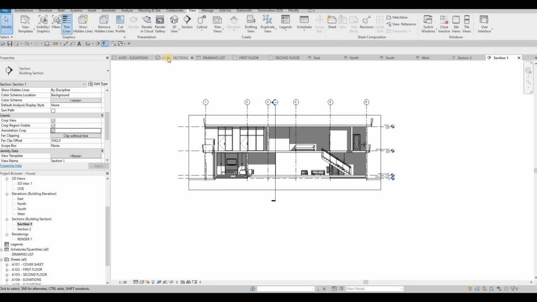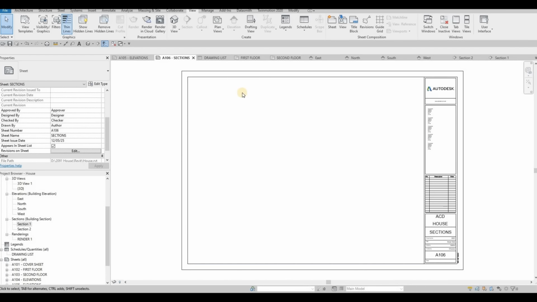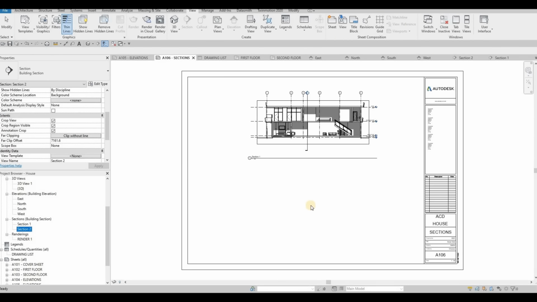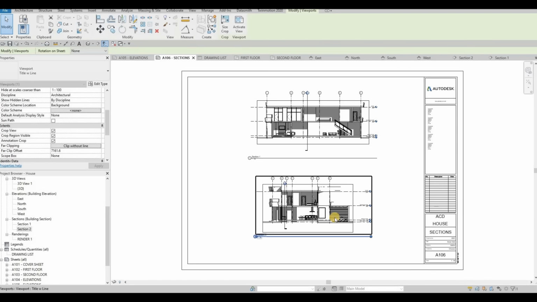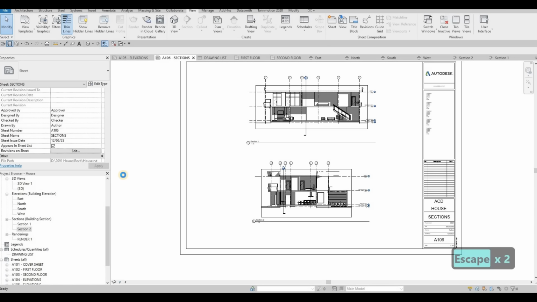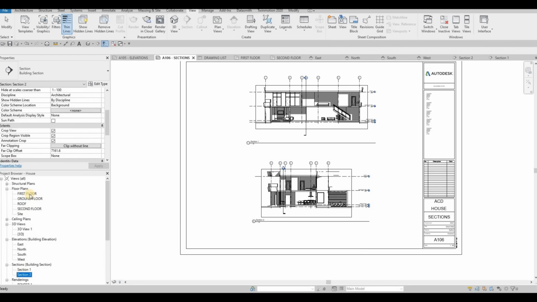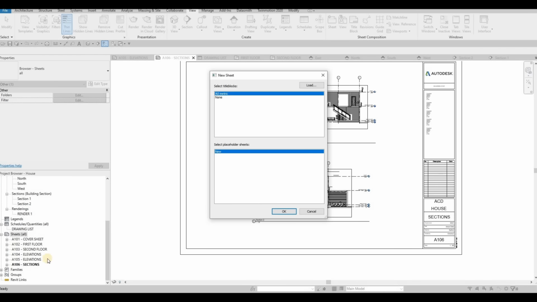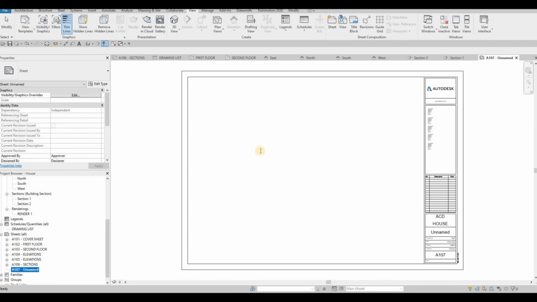And then now go to your section sheet, and then just drag and drop. And then there you go. We have our sheets there. And the next thing that we're gonna do, we still have time so that I could show you how to create callouts. So we could add in another sheet. This will be for the callout.